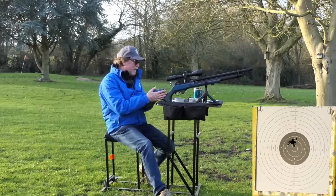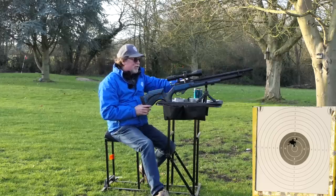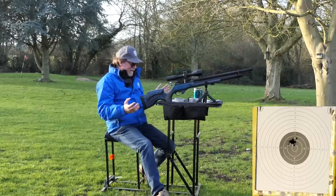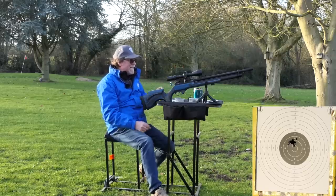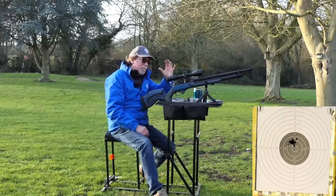I love the coloration on it. I think it's long. It's not as loud as it could be. That shroud does work. Put a silencer on the end and it will be somewhat quieter. I've not taken time to adjust everything to a perfect position for me. And as you can see, it's only approximately zeroed.